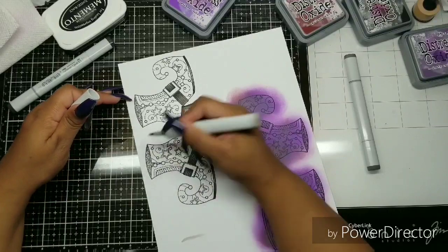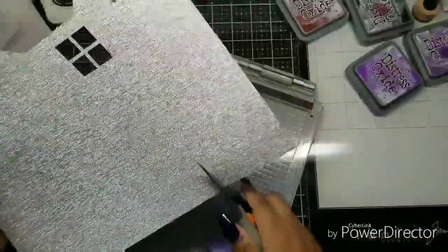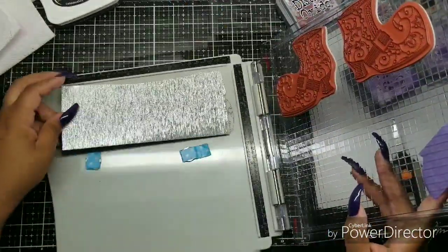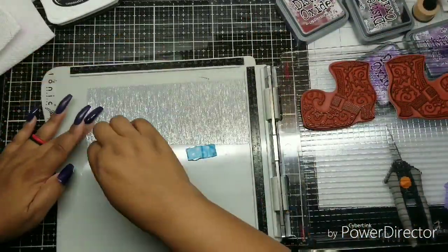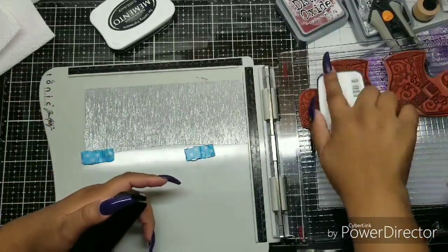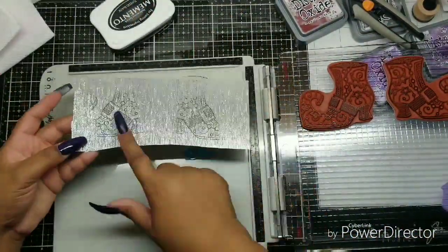I've been Copic coloring more lately and I think I'm enjoying it. I started to color the top of the shoes when I remembered I'm not going to do anything with that. If you guys remember my holiday album, this is some leftover paper and I am just cutting off a piece of it. Specialty paper I absolutely keep. I flip it around so that I have a straight edge touching the edge of the platform.